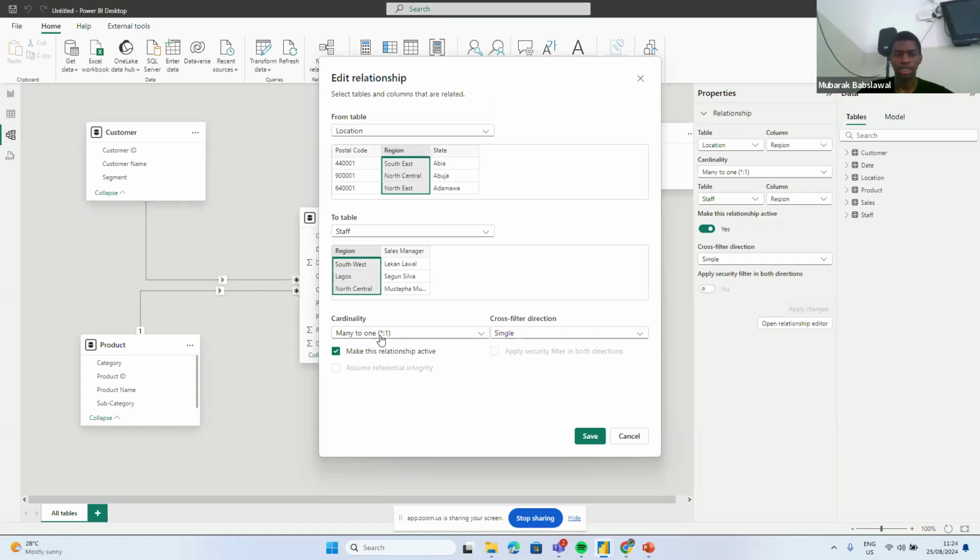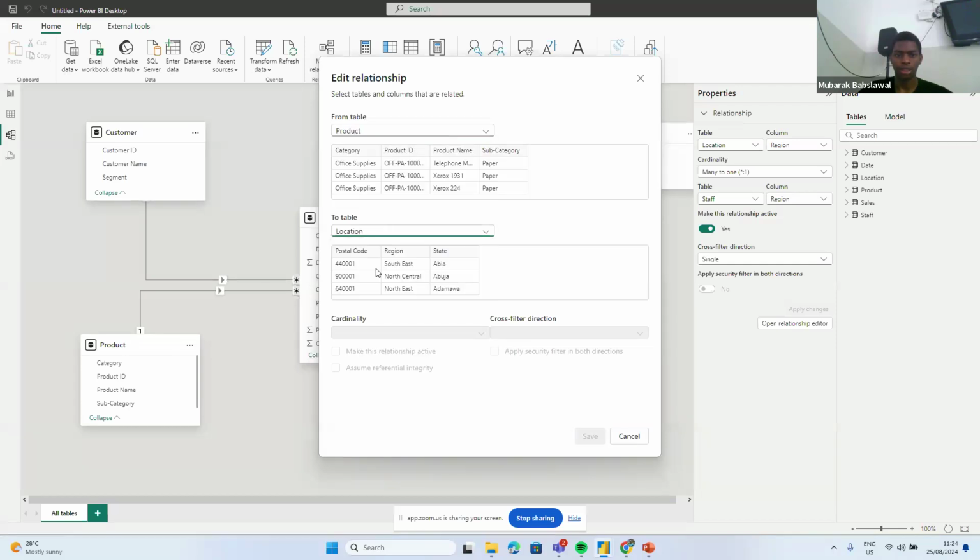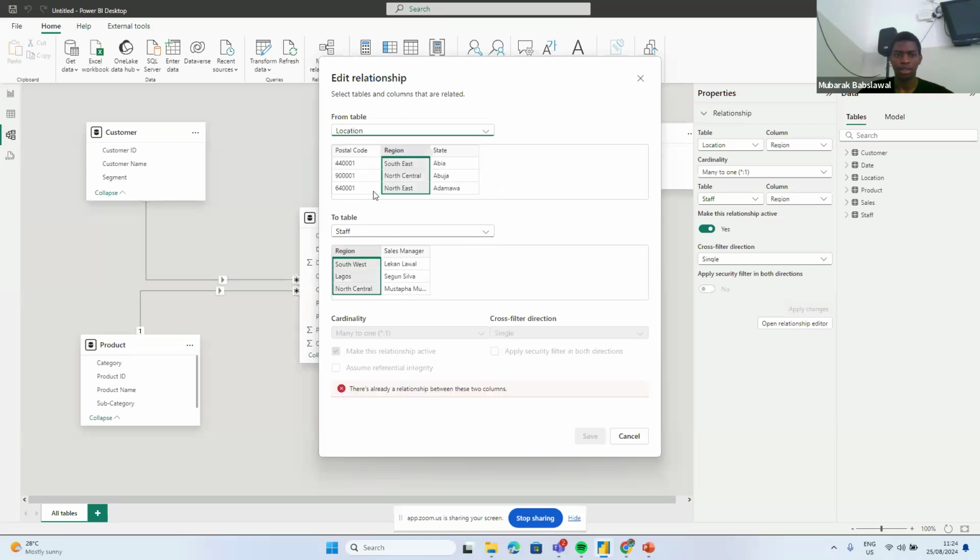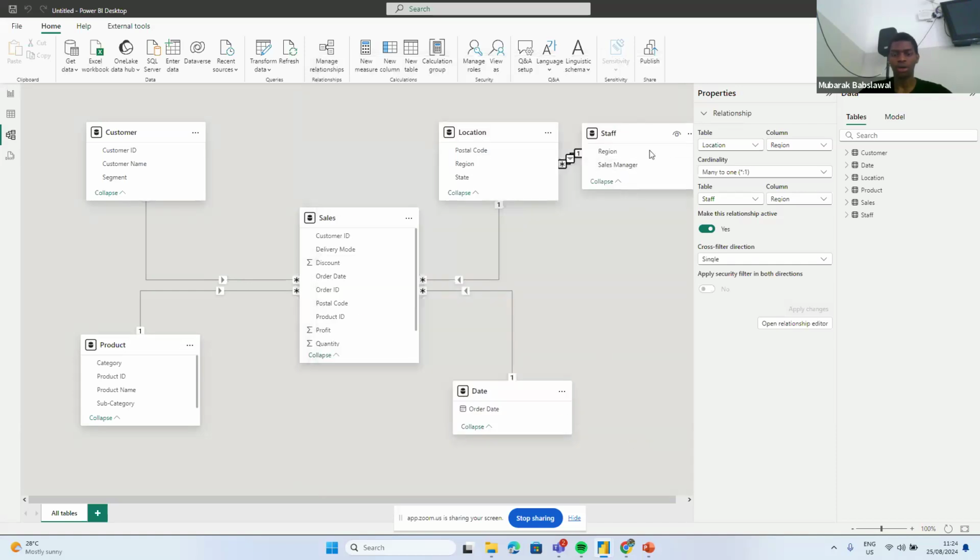So that's what we are going to do. Now, between a one-to-many relationship and a many-to-one relationship, there's really no difference. The only difference is which table did we put on top. So if we put our staff table up here, let's say I have location down here, and then I have staff up here. It's going to show us one to many. Okay, it's not showing us. There's already a relationship. It doesn't want us to create another one. But basically, the difference between one to many relationship and many to one is which one did you put on top, which one did you put down. So, what we want to do now is that we want to bring all the information in our staff table into our location table.